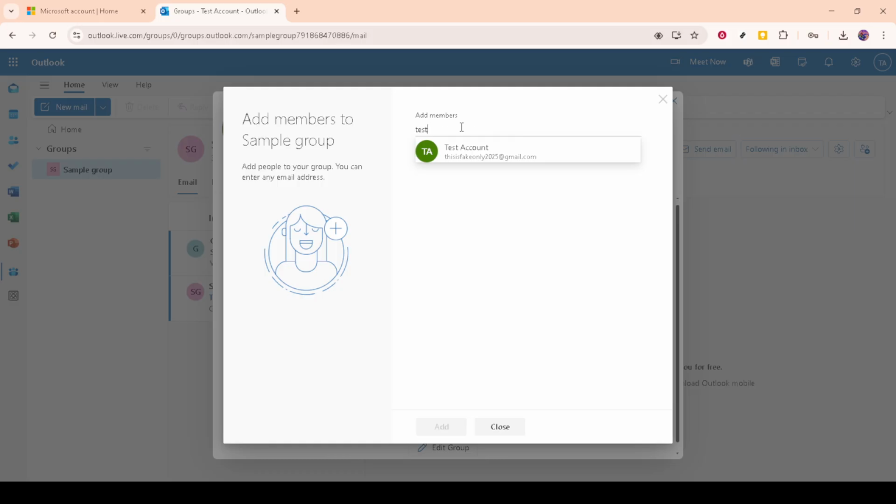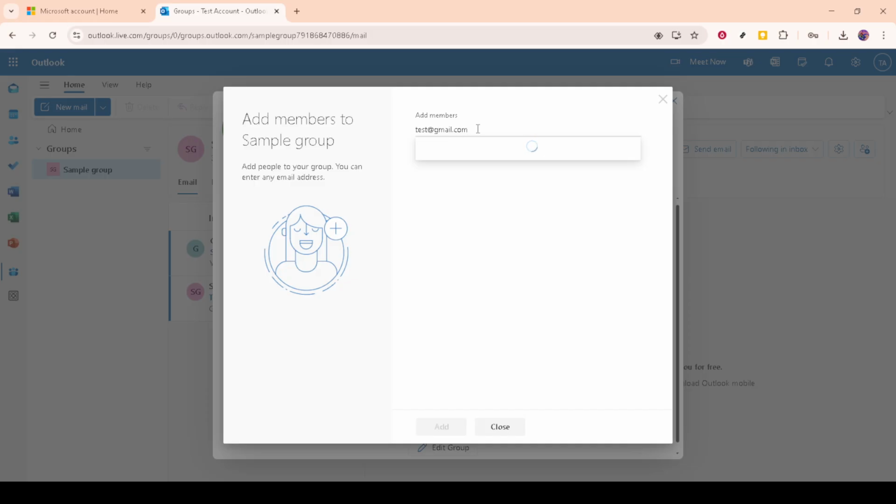With the group page open, look towards the top right corner of your screen. You'll see 3 dots, often referred to as the More Options icon. Go ahead and click on these dots. This will unveil a drop-down menu that presents you with several options for group management, one of which is Add Members. Click on the Add Members option.